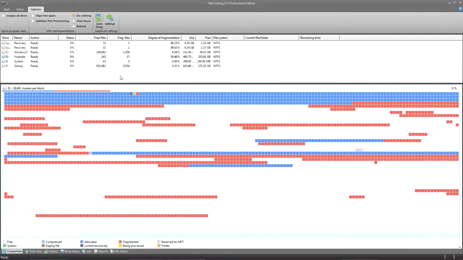Wipe free space formats just the blank space. You don't need to worry, it really does work, and it really is good and reliable. So it gets rid of all that backlog of files. But you have to remember that if you do this, you will not be able to undelete any files. They will be gone for good. As far as I can tell, that is irreversible. But it will improve the performance speed of your computer.